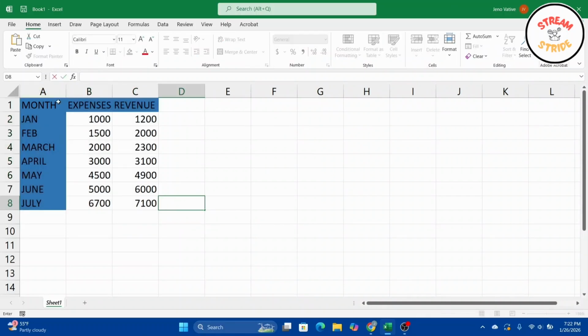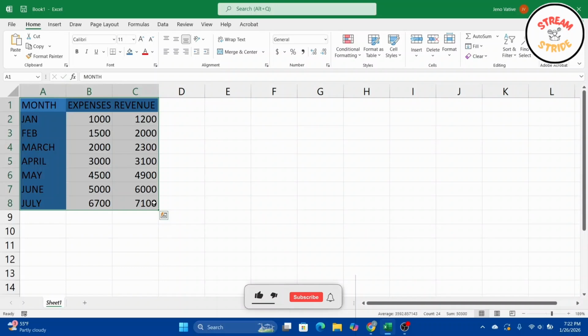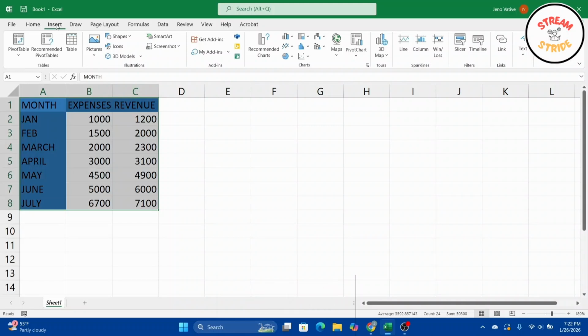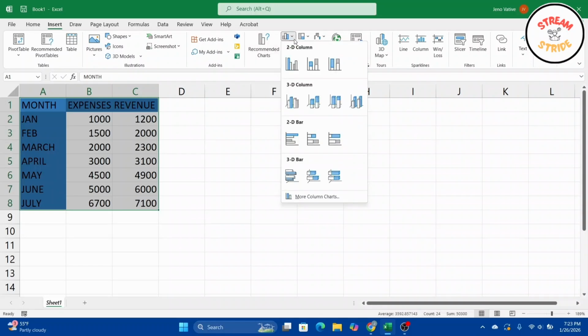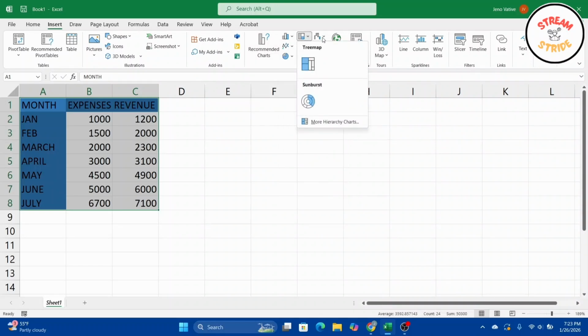Once you have selected your data like this, highlighted it, you can insert a graph. For that, go to the Insert option in the top menu and select it. From this section, we can go to the chart section here. We can find the recommended charts, or we can even look for the chart ourselves, such as these kinds of columns or any other, tree map, waterfall, even line kind of graph.